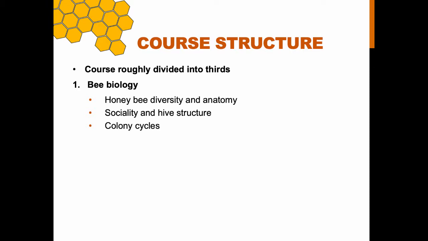We want to learn as much as we can about honeybee hives, because beekeeping is functionally applied bee biology and bee ecology. If you understand how bees work, if you understand how the bee society works, you can make decisions to better manage them. So we'll be covering things like honeybee diversity, sort of what's the difference between, say, European honeybees and Africanized bees versus, say, any number of subgroups within those. Sociality and hive structure, the major cycles of the colony.